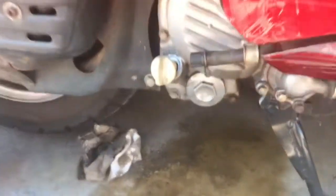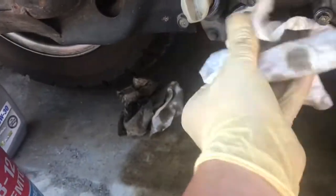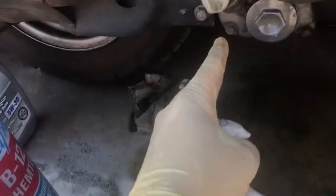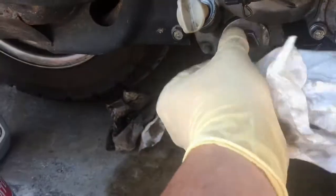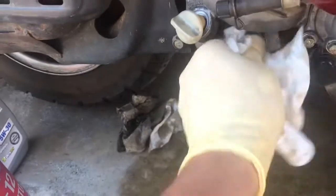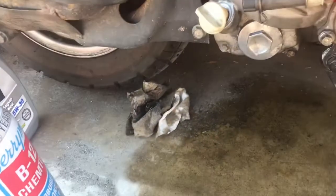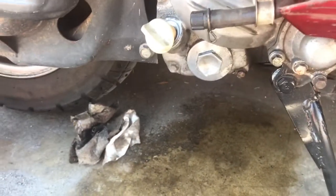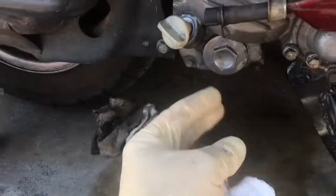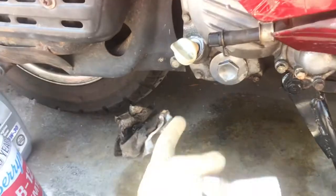Okie dokie. And I will mention, if you have an 80cc, this is different. The 80cc has an actual drain plug on the other side. I think it's the other side. And you don't want to take out this. This is on the 80cc, this is like the oil pump, and the whole spring, everything comes out, and it's not the right way. But on the 150, this is how it is done. So if you're watching this, doing an 80cc, you should have a separate plug and fill.